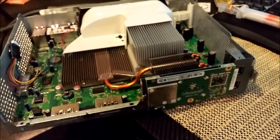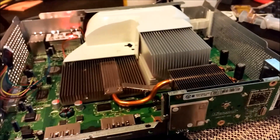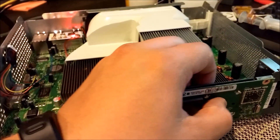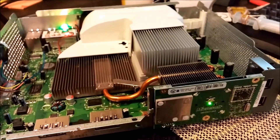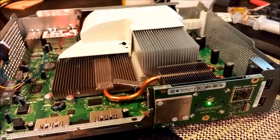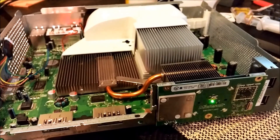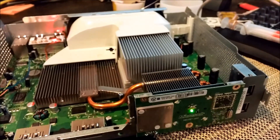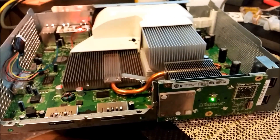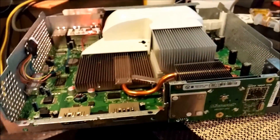Watch how quickly the console boots. After blinking several times, this is the first time it's gone two cycles — let's see if it's going to boot at two cycles. There we go, two cycles this time. This console would have required RGH2 or a CR4 before. It was on dashboard 17349, the very current dashboard.